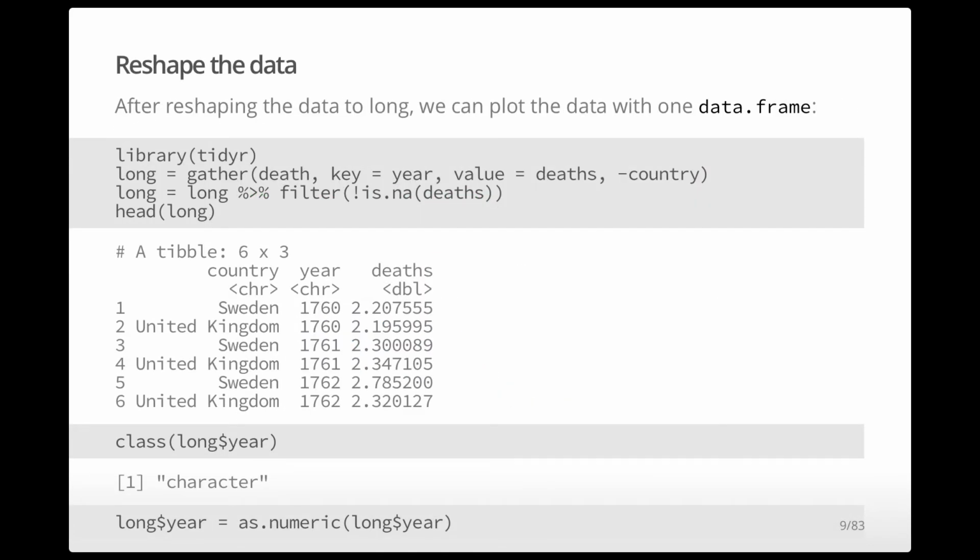All right, so that data is fine, and we could do certain things like that for plotting, but normally what we want to do with a data set like that is reshape it. And we're reshaping that again using gather. So we're going to use the tidyr package. I'm not going to talk about exactly what the code does. We essentially take the year, the deaths, drop the country out so that we have the data in long format. So now we have country, year, and the deaths as one long format. That's the format you should, for the most part, be using with respect to dplyr and a lot of these other plotting functions. And the only thing down here, we changed year to a numeric, because after you gather columns, by default, they are characters.